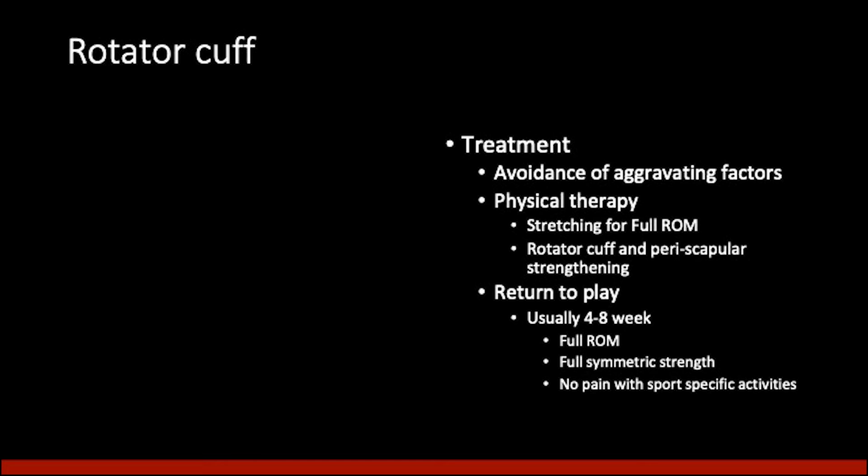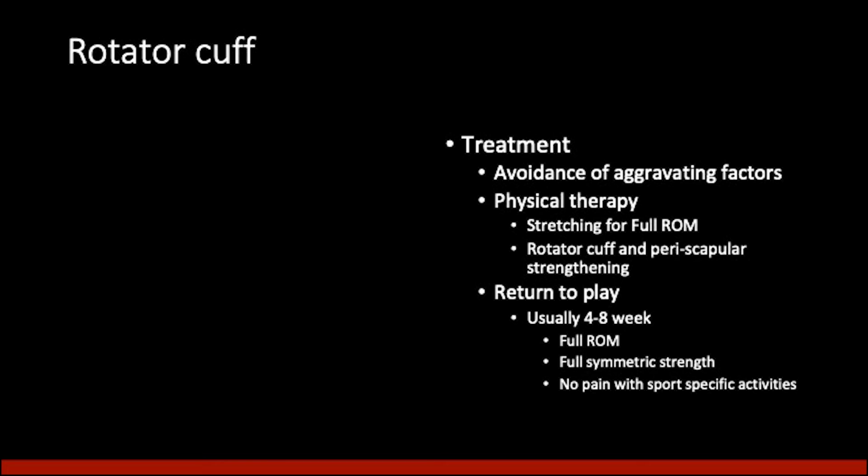Physical therapy is the key here. You're trying to make sure that those anterior and posterior rotator cuff muscles are really strong enough to provide that dynamic centering of the humeral head and to keep that subacromial space open. It's really important to include the periscapular muscles in this rehab process as well, because the shoulder girdle as a whole, 2/3 of the motion for the shoulder after you get above 60 degrees of elevation actually comes from the shoulder blade and not actually from the ball and socket joint.